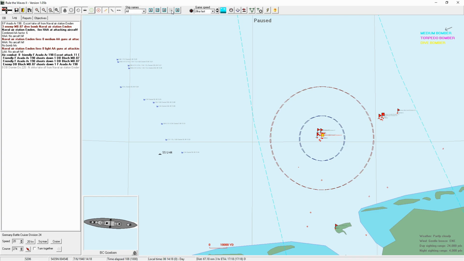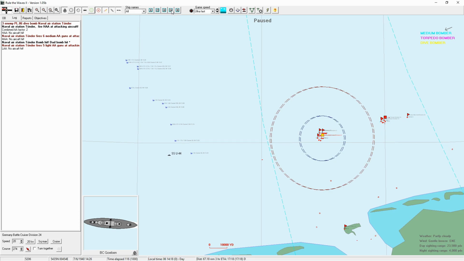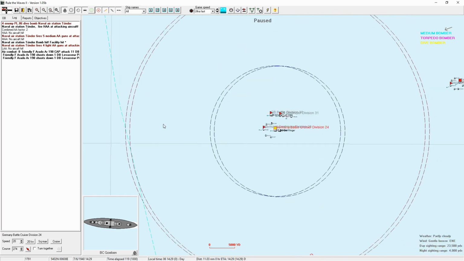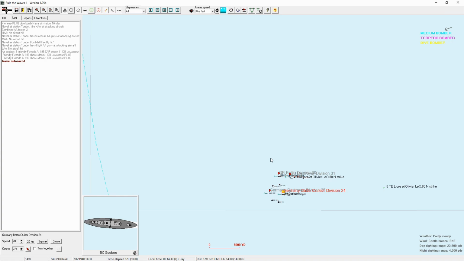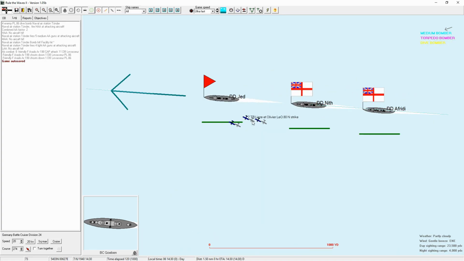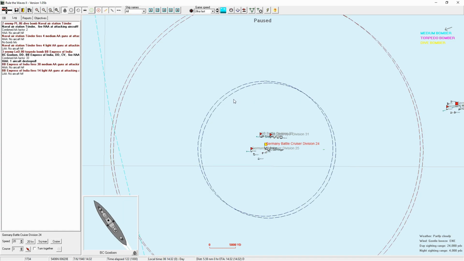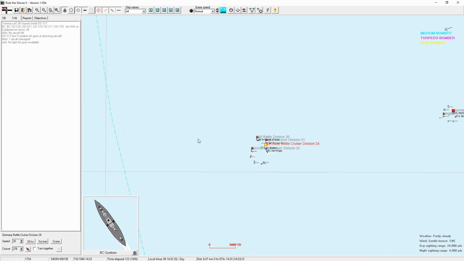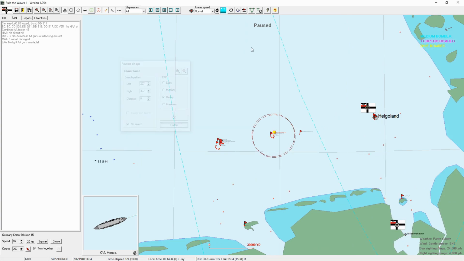All right, we shot down a few enemy dive bombers. Huh? One bomb hit. Enemy aircraft approaching. From where? I don't know. Oh, there they are. Torpedo bombers. One aircraft destroyed. And then we have ours approaching theirs. Speaking of, oh, wrong button.